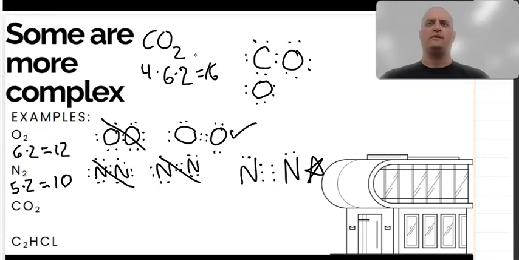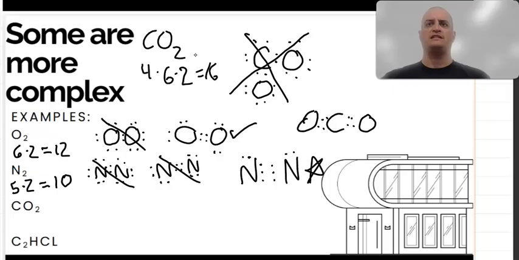And count up what we got. 2, 4, 6, 8, 10, 12, 14, 16, 18, 20. That's not going to work. So I can see I'm short like 4 valence electrons. So instead of just doing 1 pair of electrons, that'll gain me 2 less. Let's try 2. So carbon and oxygen. Try sharing 2 pairs of electrons for each.